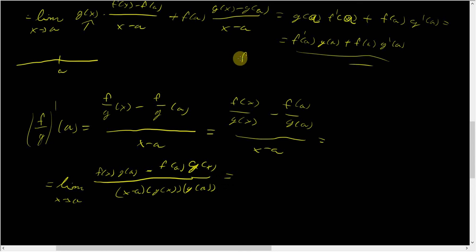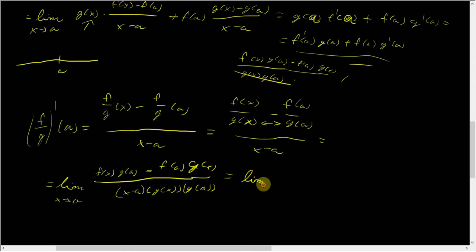So we could rewrite this as, if we put this together, we have a common denominator, then f of x, we would have basically g of x times g of a minus f of a times g of x. So that's where I got this, and then I just multiplied it by this so that I would get rid of that, and I would just have the top for me to manipulate with.